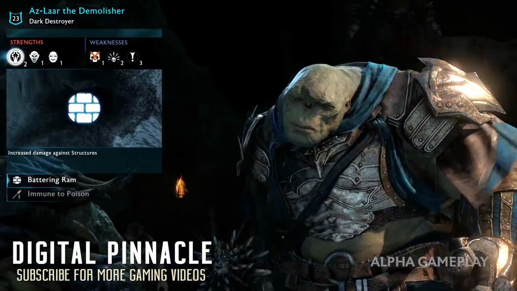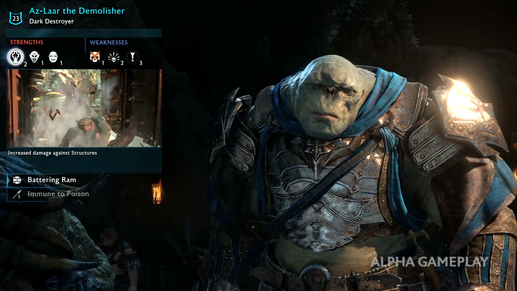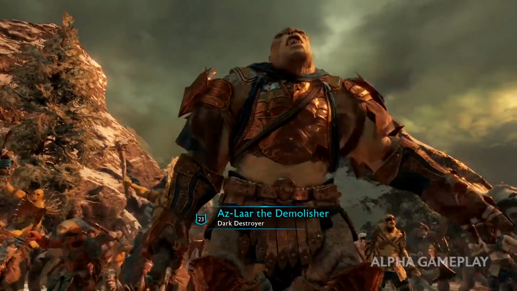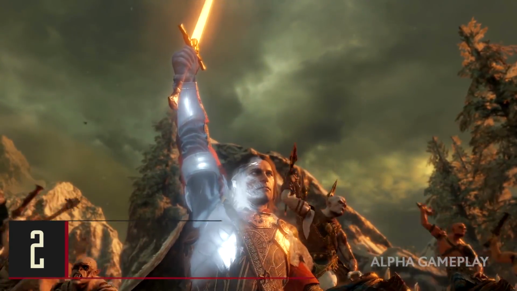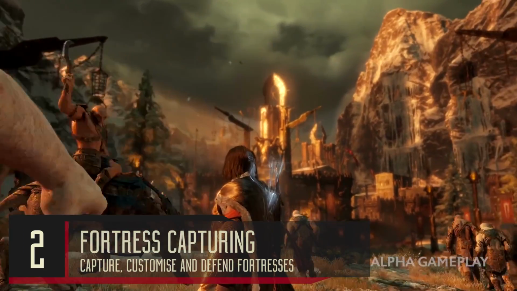There are many different types of followers that all have their own strengths, weaknesses and abilities, and just like the enemies you'll face, they are all affected by the Nemesis system, making them completely unique to your game. The ability to recruit followers serves a very big purpose, and that's to help you capture enemy fortresses that are scattered around the enormous regions.